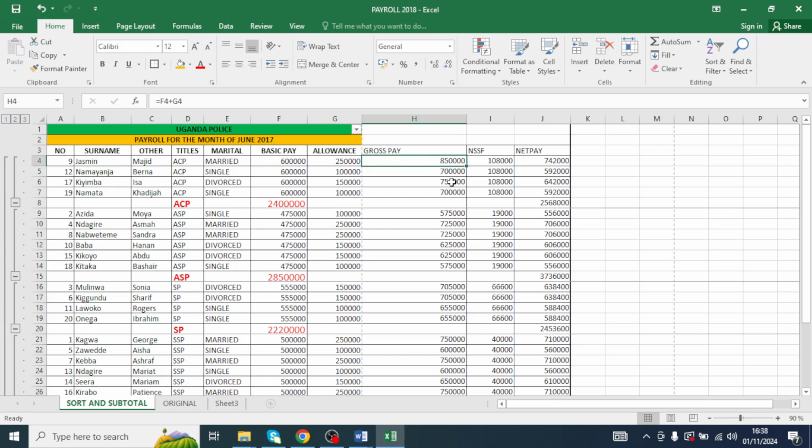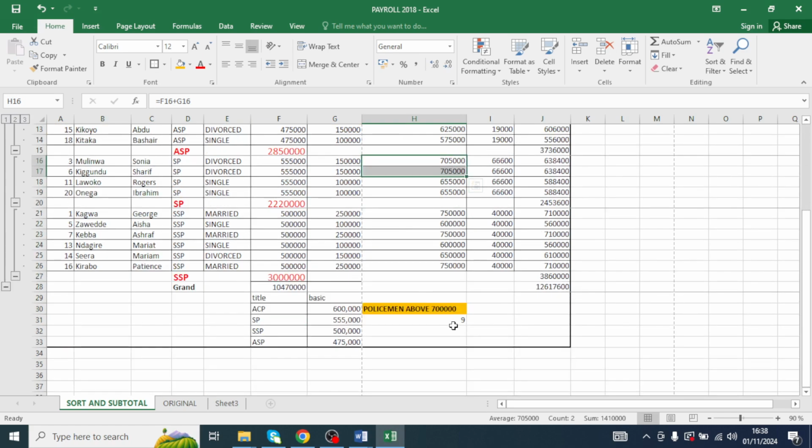Let me repeat. 1, 2, 3, 4, 5, 6, 7, 8, 9. Yes, I had not counted these two, but again these two are above 700,000. That is it. Those are the people who are above 700,000. They are just 9 people.